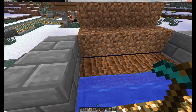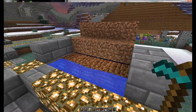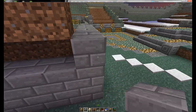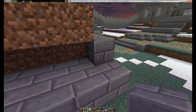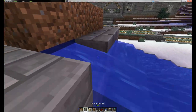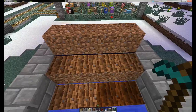There it is, water right on that side, and this will start getting wet, although it would otherwise because of this. So a better demonstration will be once I have the other two tiers watered. Which you do in the same way. You build an enclosure. Make sure that the water will go everywhere, but try to contain it as best you can. Place your water. Place your containment blocks. And then till the ground to make sure that it shows through. And then these will start to get wet.